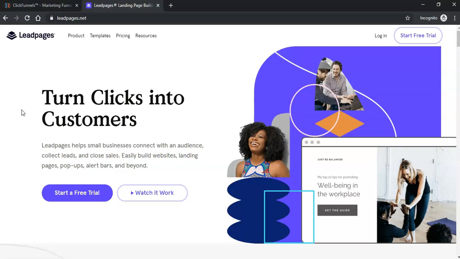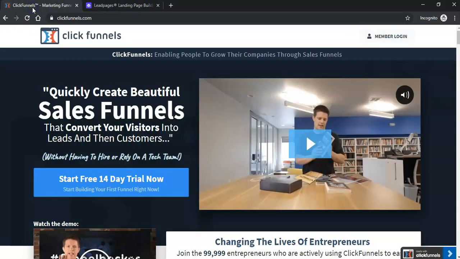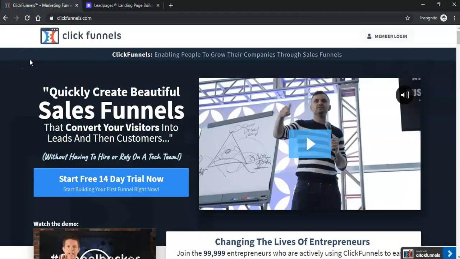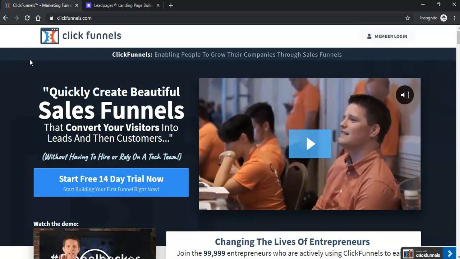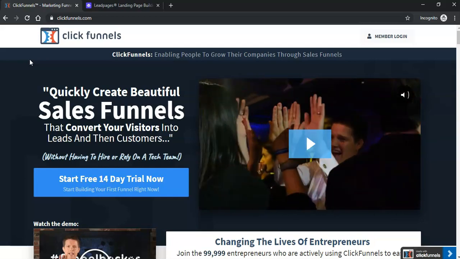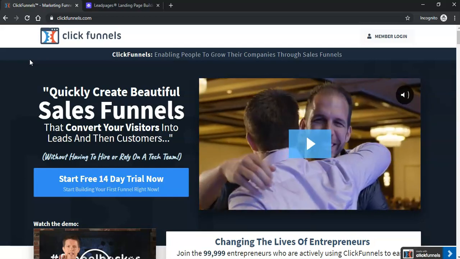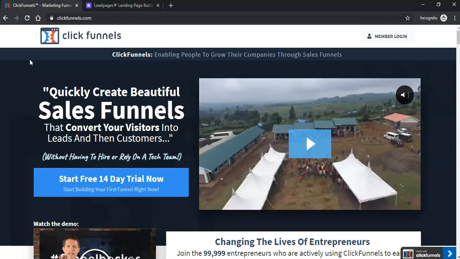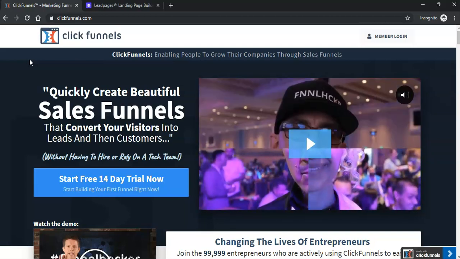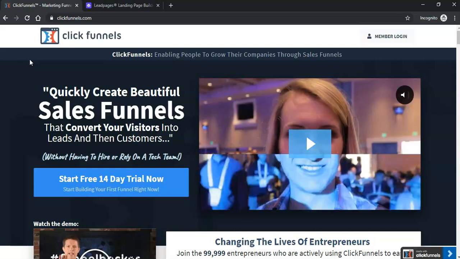So now the conclusions, and to sum up the pros and cons of these two softwares. ClickFunnels is an all-in-one sales funnel application, and it manages every aspect of the sales funnel creation process well. Its biggest strength is its simplicity. Instead of having to manage several applications to create a sales funnel, you can do everything using one tool.